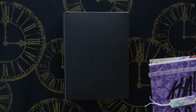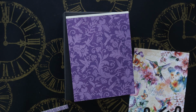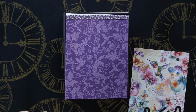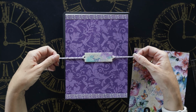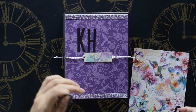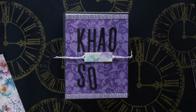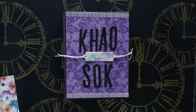Now I want to decorate my cover. So I've got paper piece. It is 8 by 6 inches. 2 paper strips for the top and for the bottom. Chipboard elements and paper letters. Khao Sok, it's Khao Sok is the name of the national park where we spend our holidays.